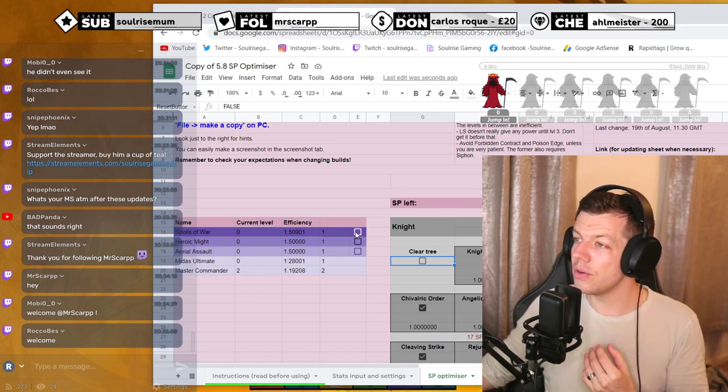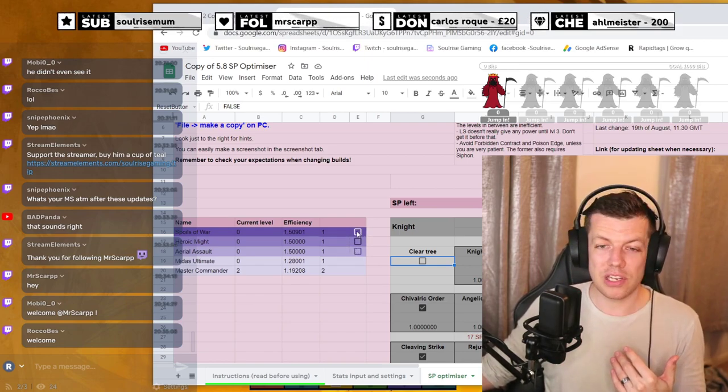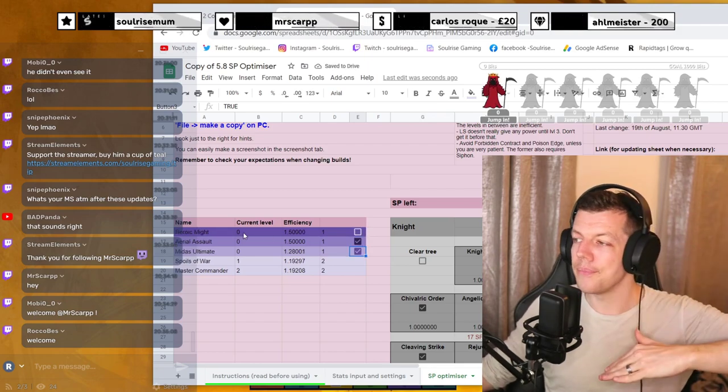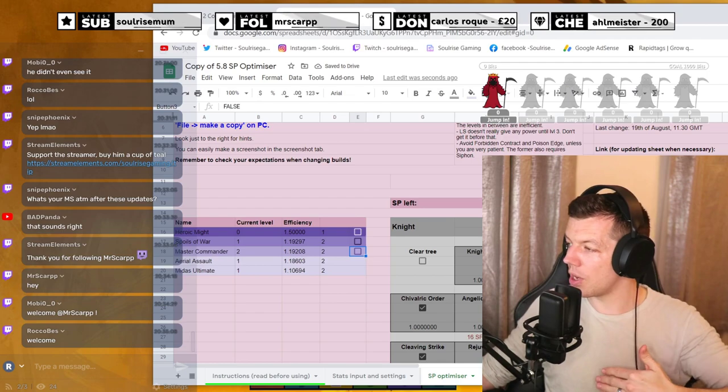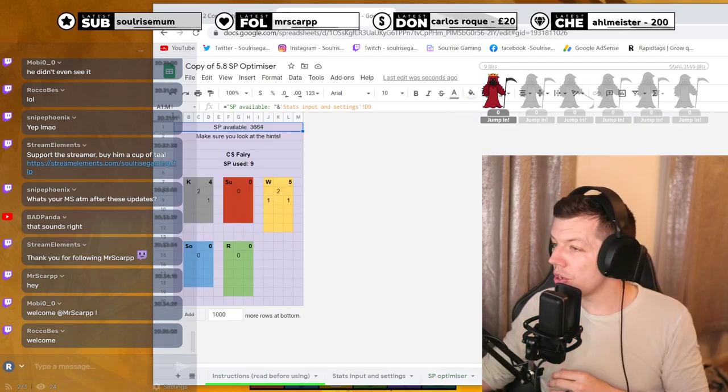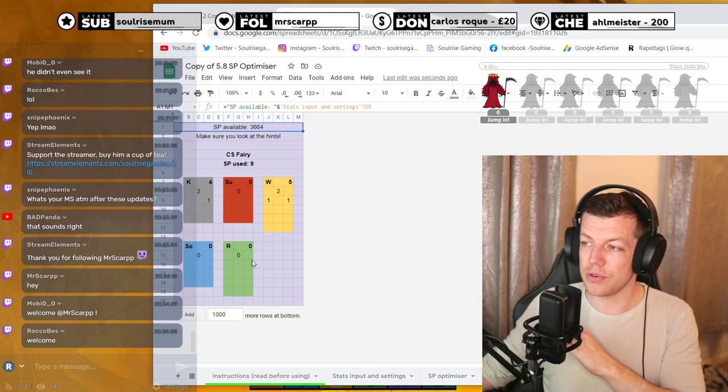There we go. So skill points left, full skill tree. And then all you need to do is start allocating the points. So these three buttons here, you start clicking on them because it's the most recommended going down, and it will all start auto uploading. So you keep doing that until they're all spent, and that is your build. You can look at your screenshot to see how it's filled in.